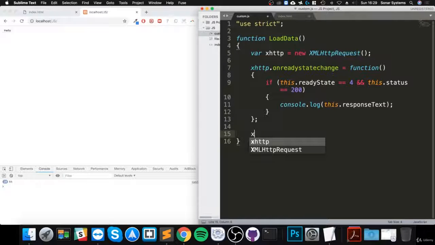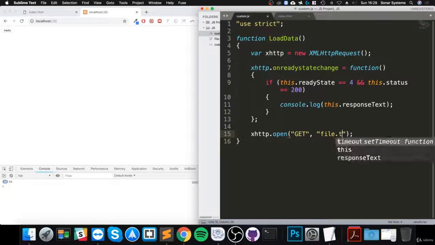And we need to actually open the file. We're going to open it using a GET request, and the file location, which is just in the same location as my index and the custom.js files. If it isn't, then you need to put the folder path as well, and just put true like so. I think I spelled true wrong.